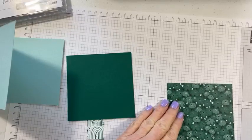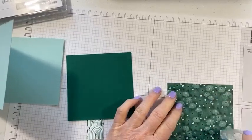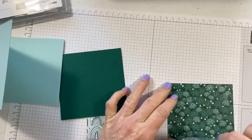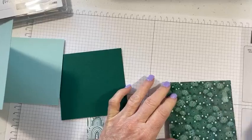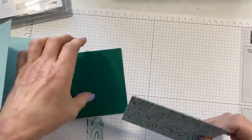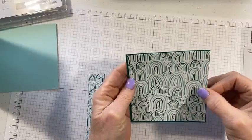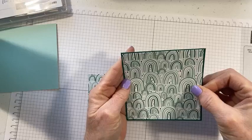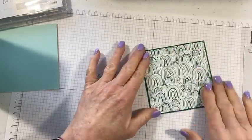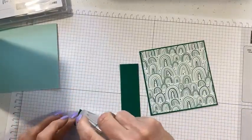All right, put my adhesive on my designer series paper. If you're nervous about getting your designer series paper straight, the liquid glue, the green Tombow glue, is perfect for that because it allows a little bit of wiggle room. I used regular adhesive, so I'm stuck, literally, if it doesn't work. All right, so we have that piece. Then we're going to go ahead and do the other piece.